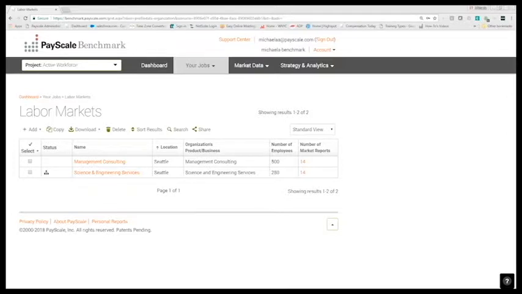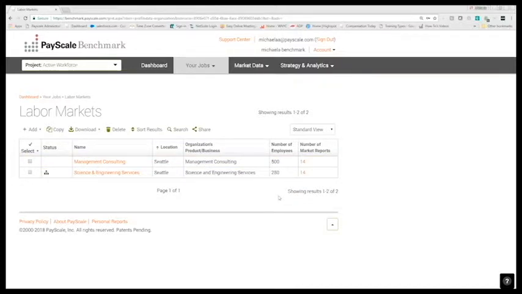The labor market section, for those of you who are new, this is going to be a good exercise. For those of you who this is a refresher, it's still, I think, a relevant and hopefully helpful conversation because the labor market part of the tool is really that very first step into how do you want to scope your data, or when you're benchmarking your jobs, what kind of organizations are you typically benchmarking against? So it's really thinking about what type of industry am I competing in for my jobs? What type of segment size am I competing in for my jobs?